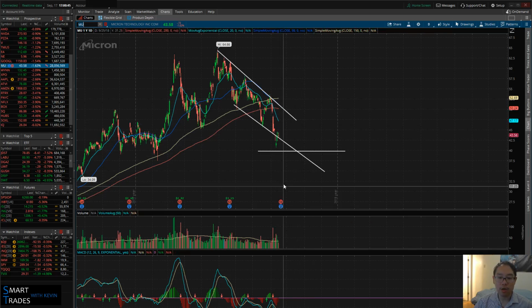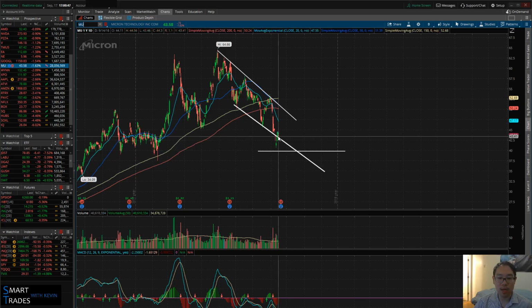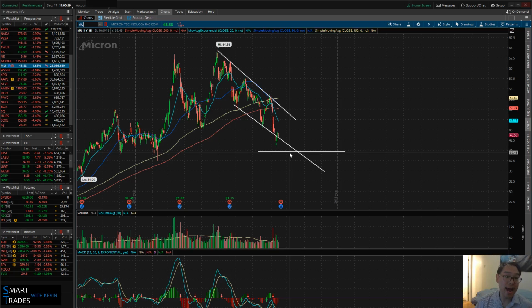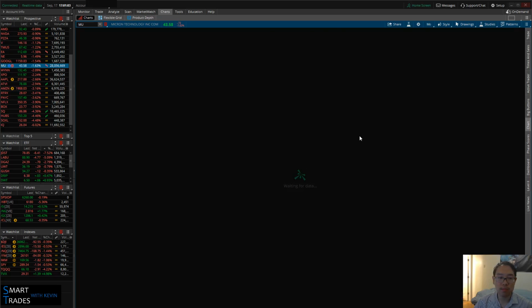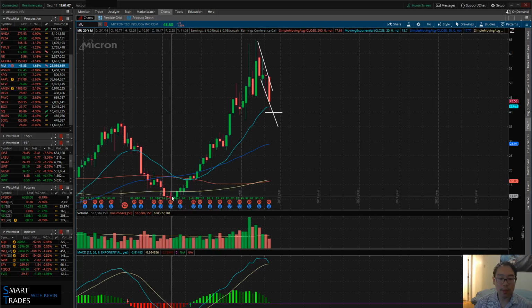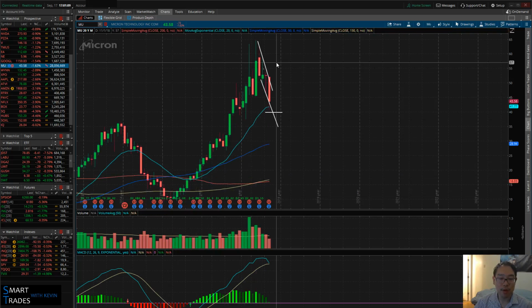Whether that occurs during earnings really depends on the price level. Right now, we're pretty much nearing the middle, but we're still in the lower 50 percentile of the support area. So that's something to watch, Micron Technology. But right now, overall big picture, this is on a downtrend. I showed you guys a major problem with Micron is because we've had a significant move up in the past few years. A significant move up usually results in a rather significant move down when the time occurs, and the time is right now.